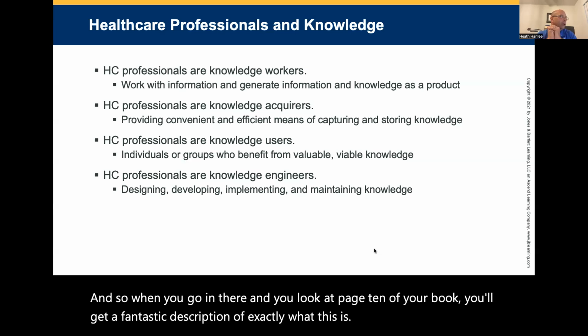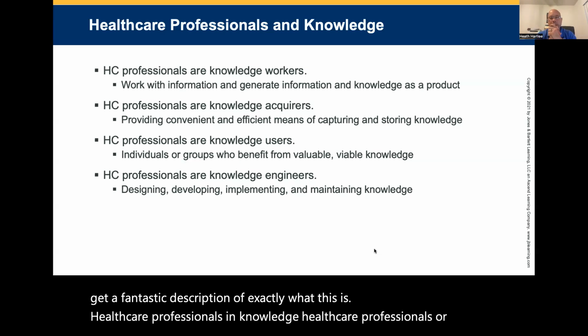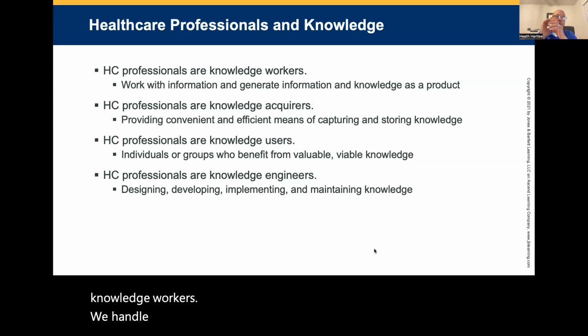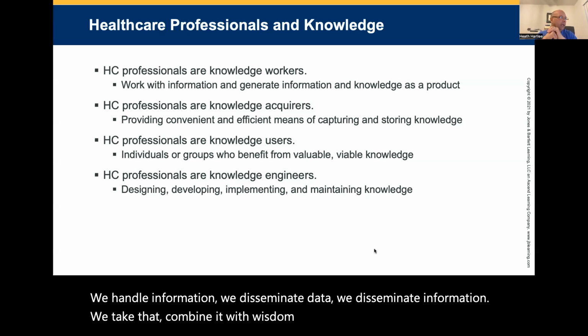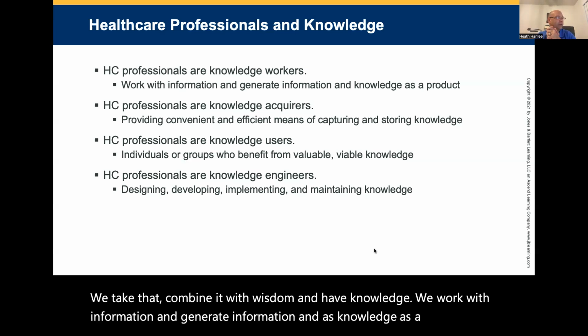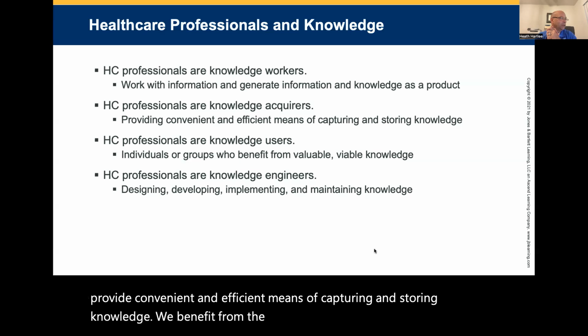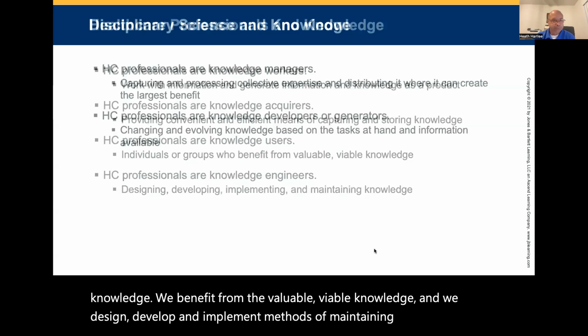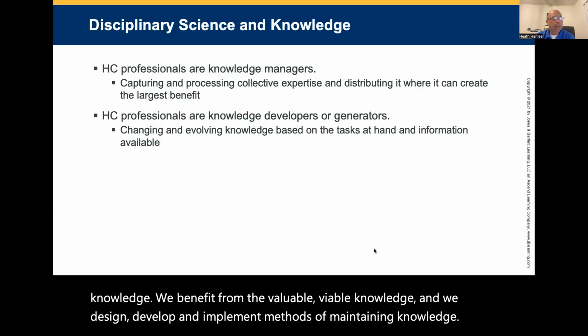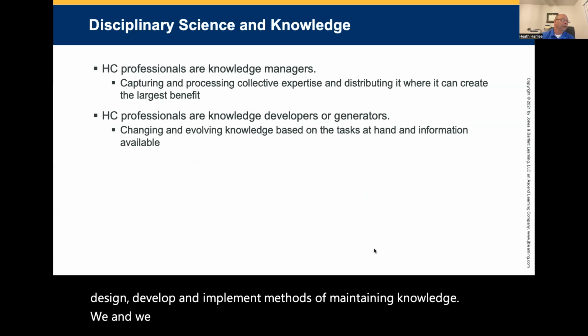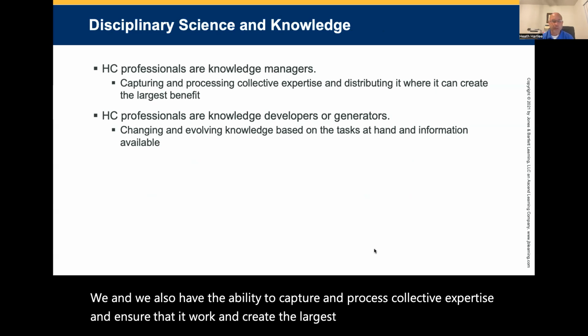Healthcare professionals and knowledge. Healthcare professionals are knowledge workers. We handle information, we disseminate data, we disseminate information, we take that, combine it with wisdom, and have knowledge. We work with information and generate information, and as knowledge is a product, we provide convenient and efficient means of capturing and storing knowledge. We benefit from the valuable, viable knowledge, and we design, develop, and implement methods of maintaining knowledge. We also have the ability to capture and process collective expertise and distribute it where it can create the largest benefit. This comes back to looking at data and finding trends.